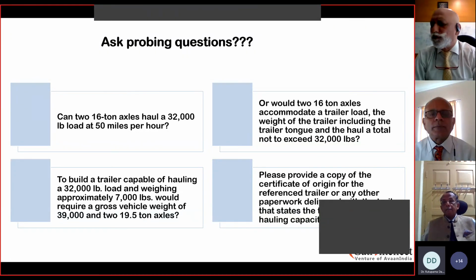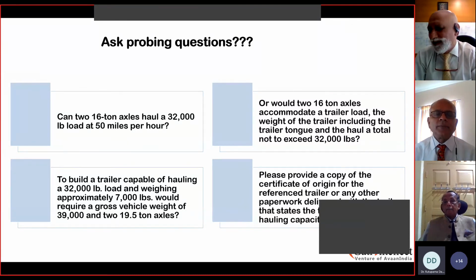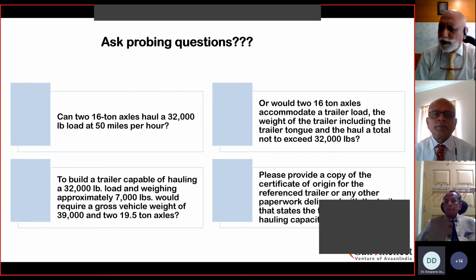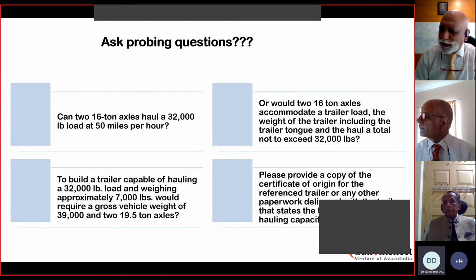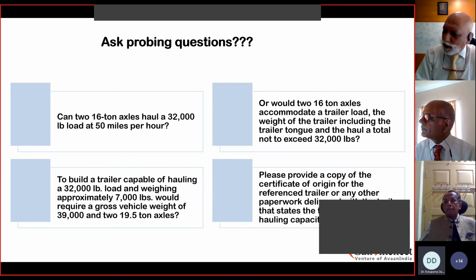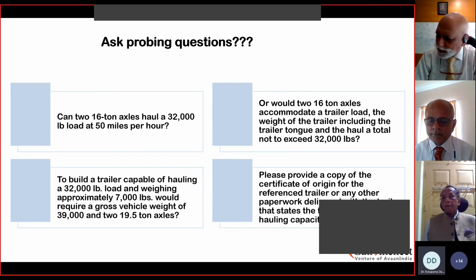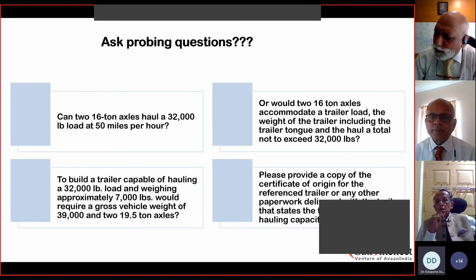Payload carrying capacity is uniform across. It is in the RC book, and the RC book is valid for the whole country. The only variation, which normally is not applicable in special cargo, is probably local, in terms of the logos and the painting you do on covered body vehicles. Suppose you are painting a truck completely with a product logo, there are certain guidelines: if it is a national permit or a state permit, how much of what kind of paint should be used. There they have to follow and take local permissions. But in this case, it is uniform across the board.